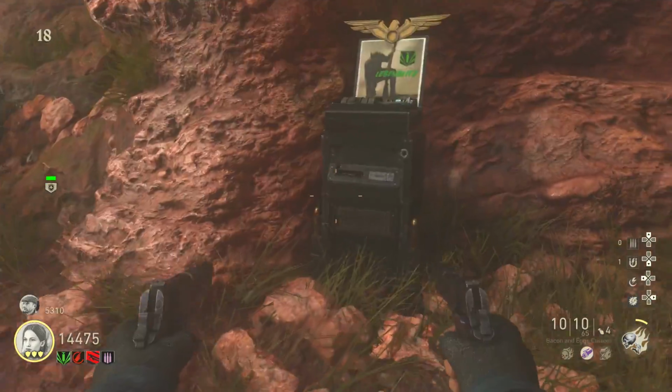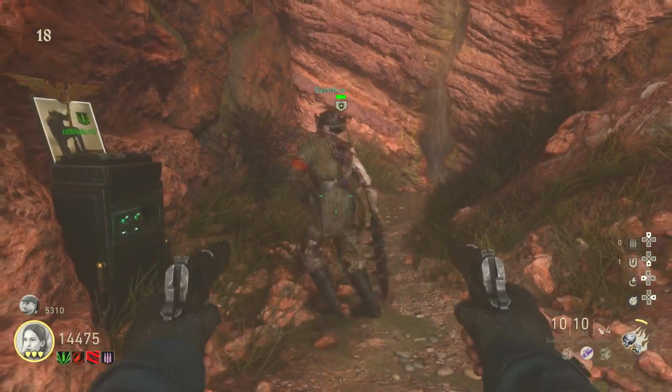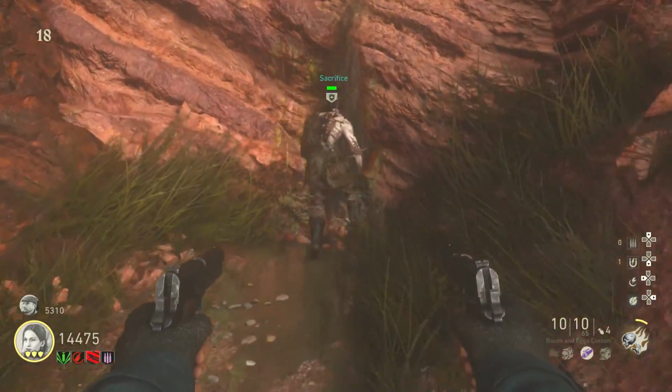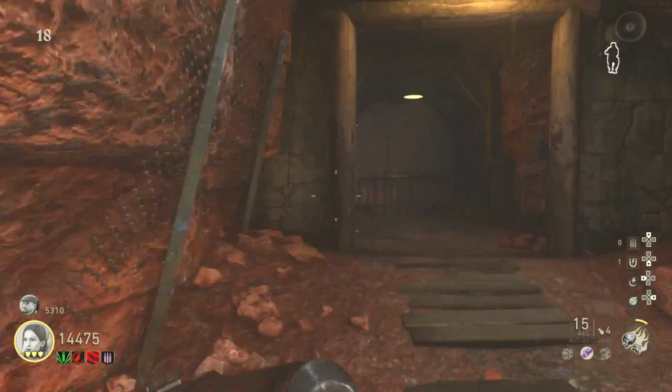But right after you grab Stamina Up, he should be walking a little bit faster, a little bit funny, and when he grabs his last perk, which is Quick Revive, if you've done this right, he'll go into this little hole in the wall here where the water is falling down. He will disappear, and that challenge is actually done.